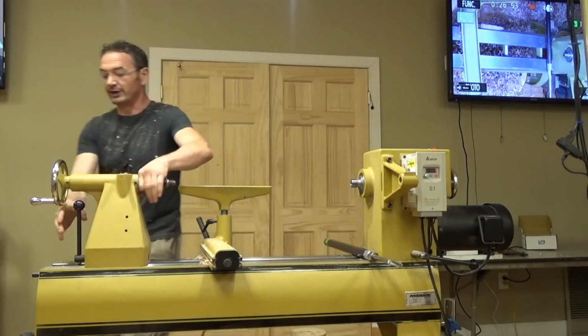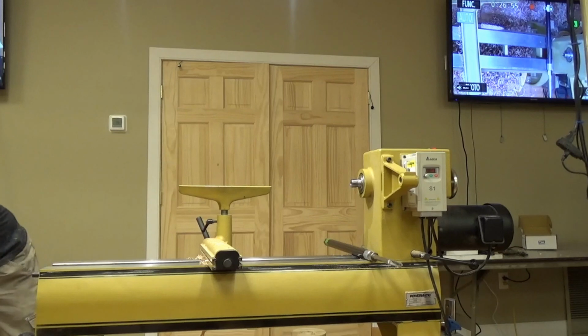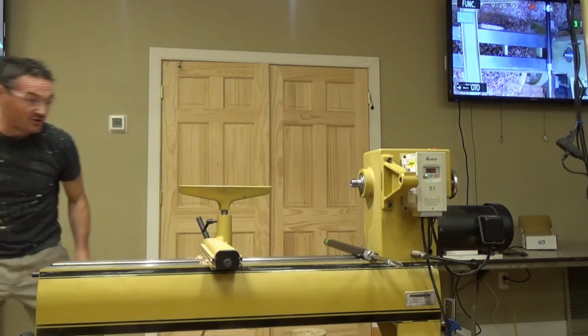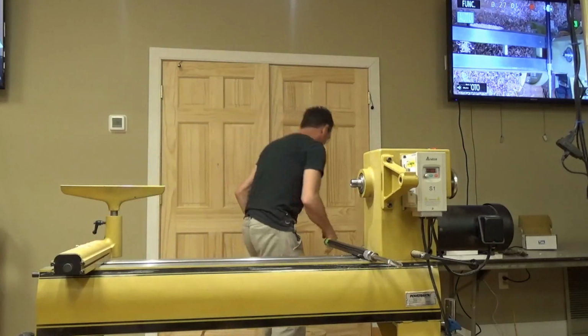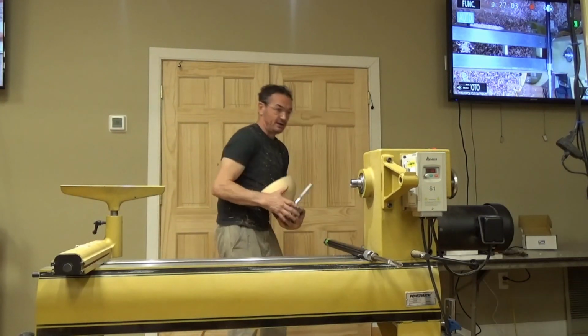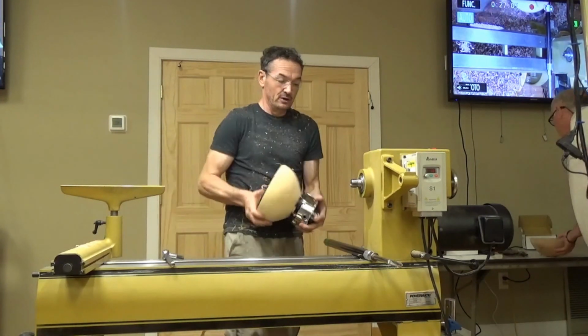Now, the 40-40 gouge has limitations. So we're about to see its limitations, which is it does not like the bottom third of any bowl. So it's going to be good for part of it, but not all of it.